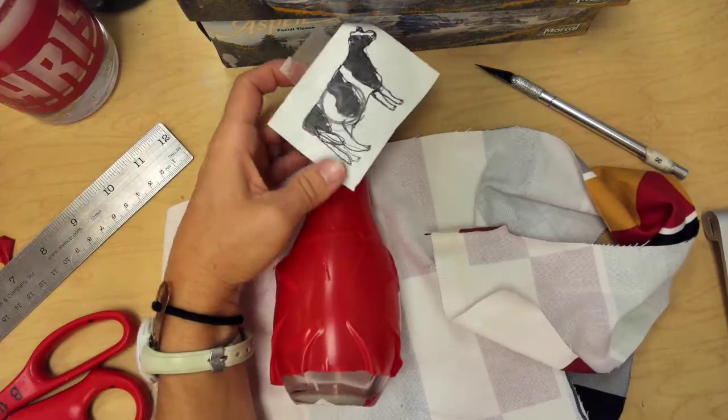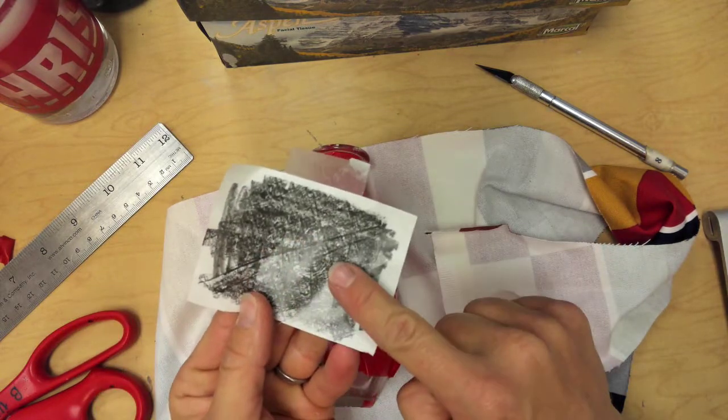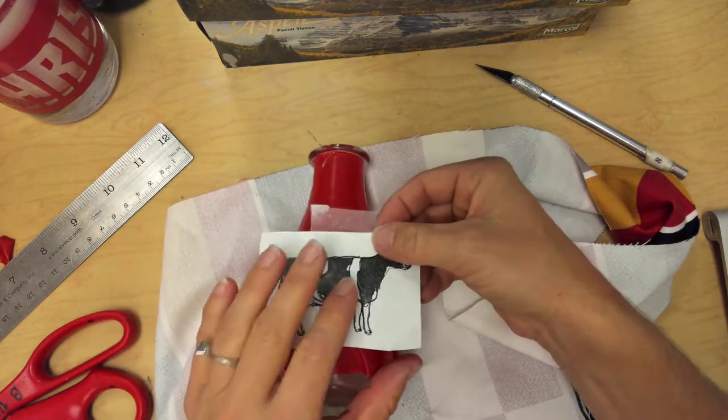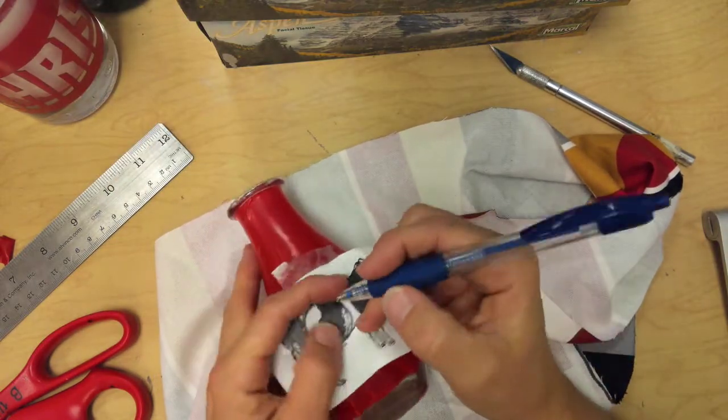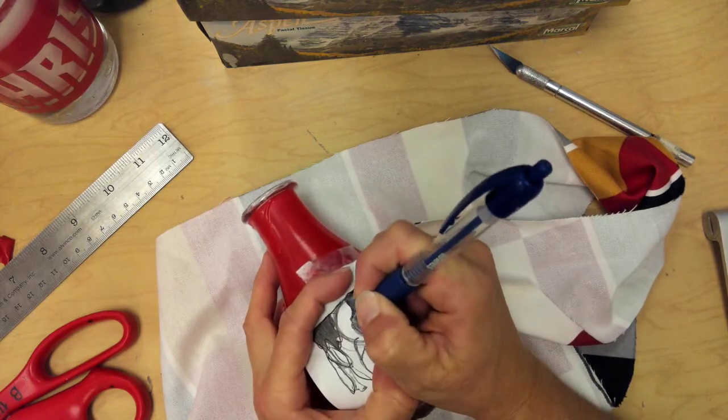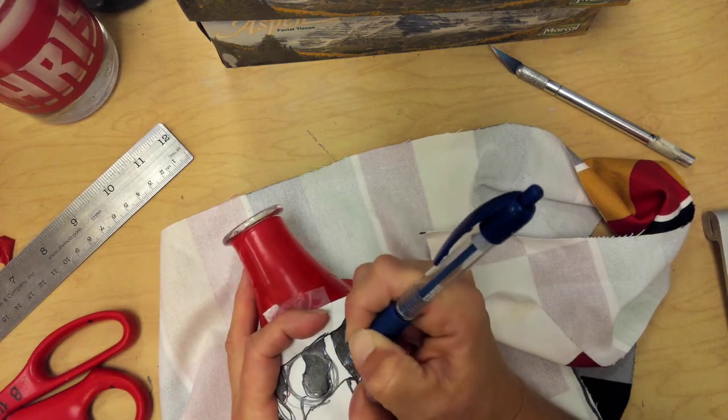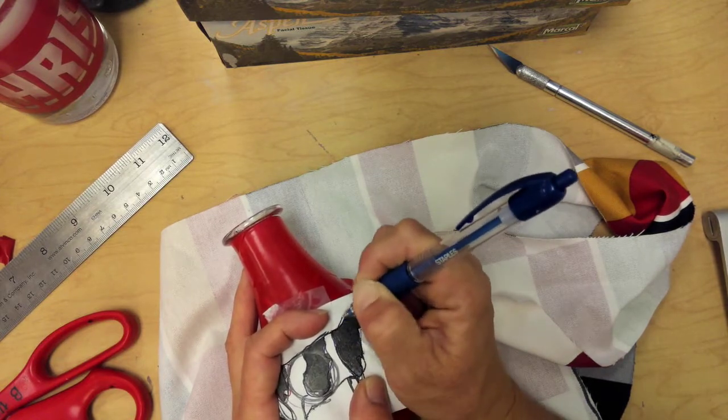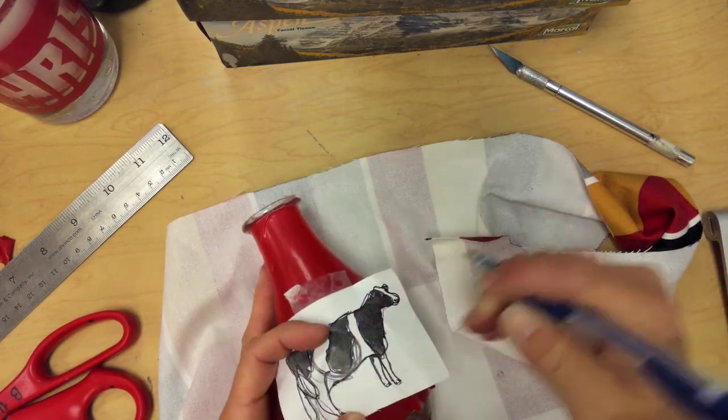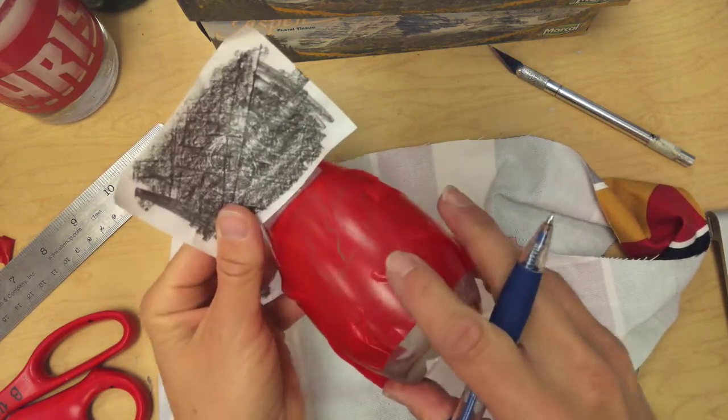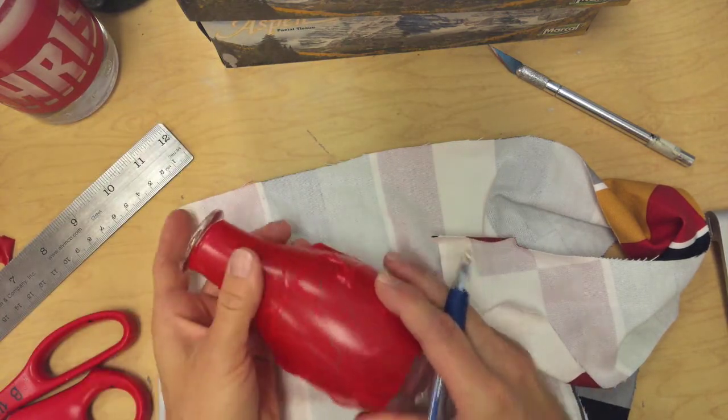Using my cow as an example, I printed this out to the size. I've colored the back so there's lead coverage on the back here. Now I'm just going to go ahead and use some hard surface, whether it's a pen or a pencil, and transfer this design. I'm only going to do part of it just for the sake of time. You can see hopefully the pencil's transferring.